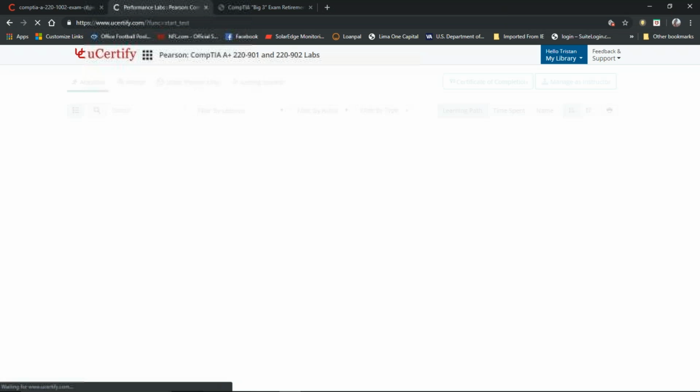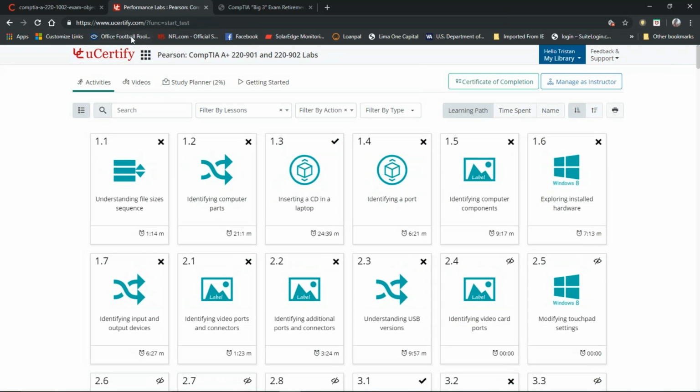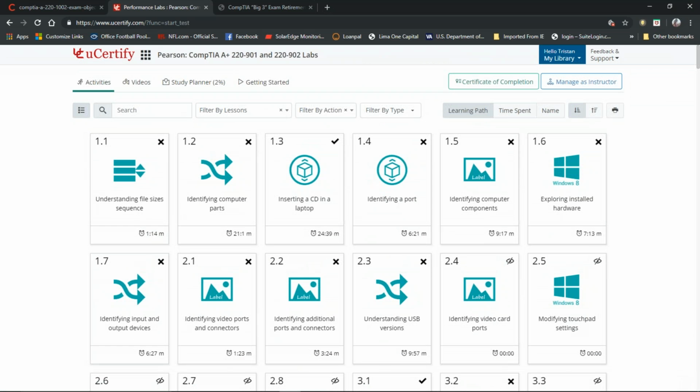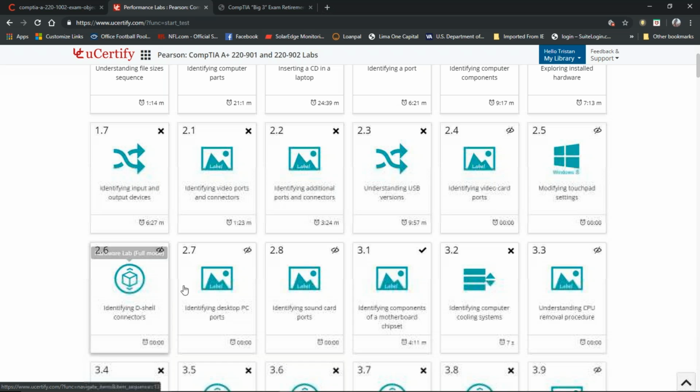All right. So if you come in here to use Certify, obviously this is a resource that's provided through LearnKey, so this isn't something you're going to have to purchase on your own. This is a hands-on tool for you to apply your knowledge and the things that you've been learning. Notice these different icons; they indicate the type of lab you're going to be doing. This one is choose order, maybe for troubleshooting steps where you'd have to put them in order.